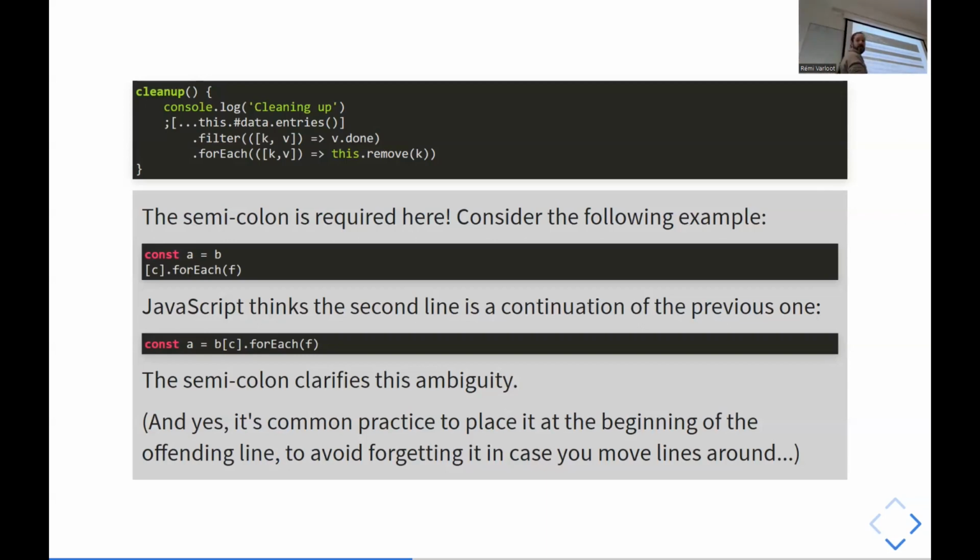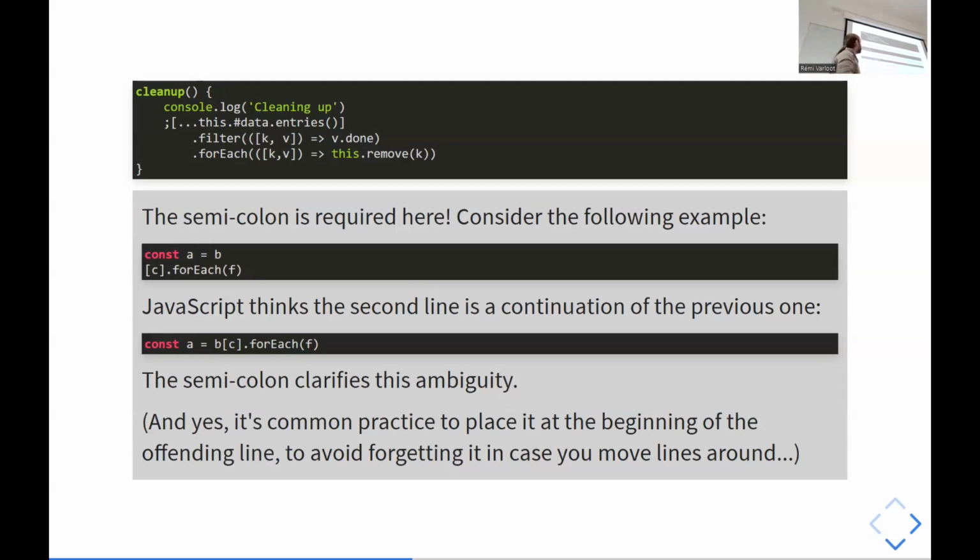In order, first thing I do is iterate over the entries of this.data. I need to be able to filter, so I can't use directly the iterator or the map, neither of which has filter assigned to it. I need an array. So I do the typical conversion to an array, filter those so as to only have those that are done, and then for each of them that are done, I just call this.remove.